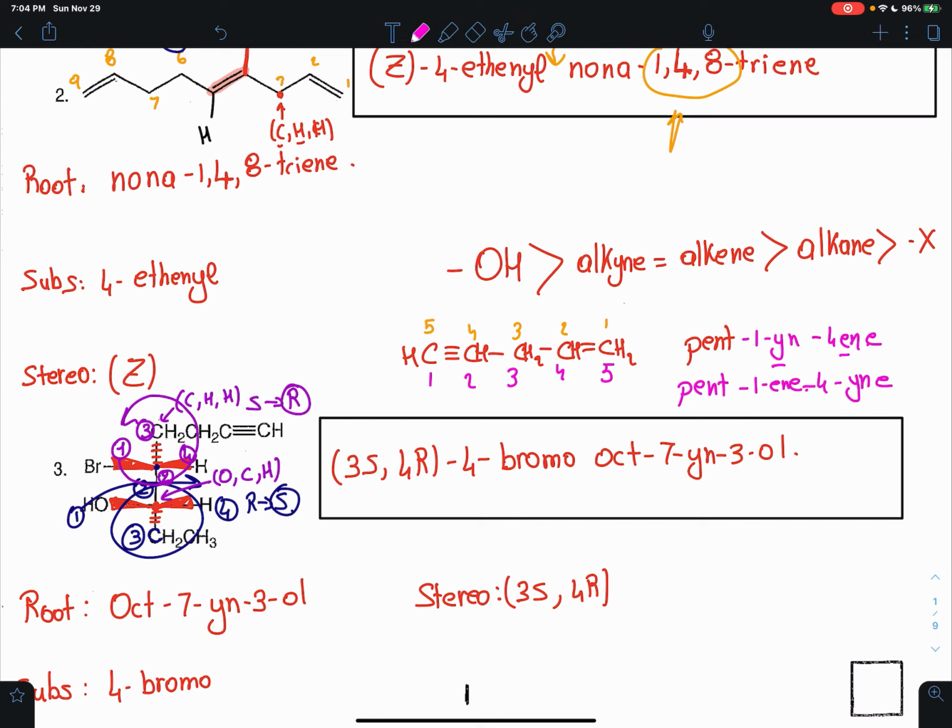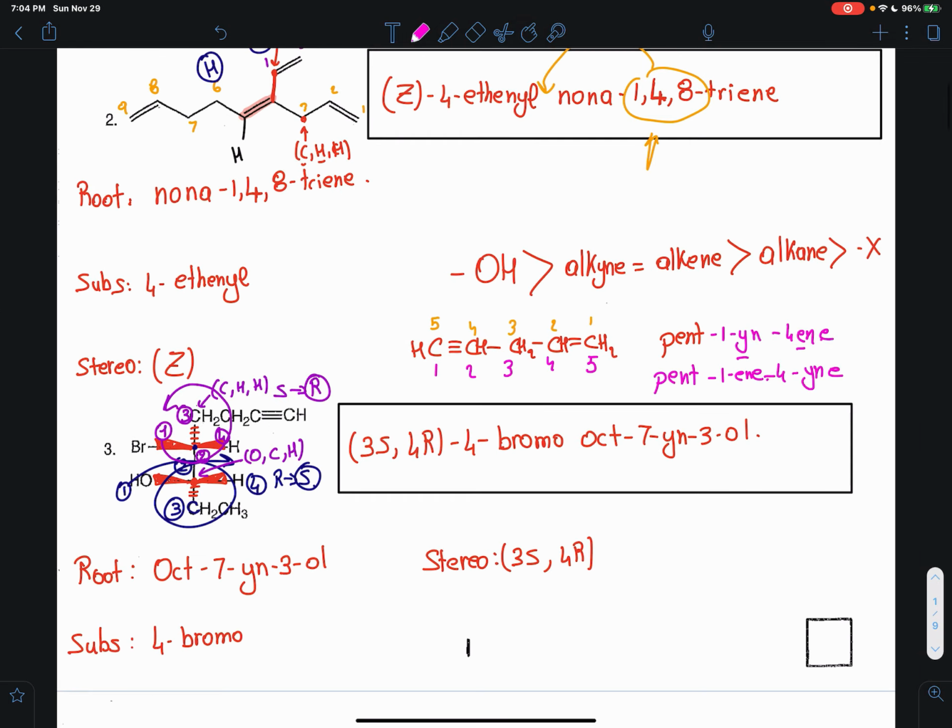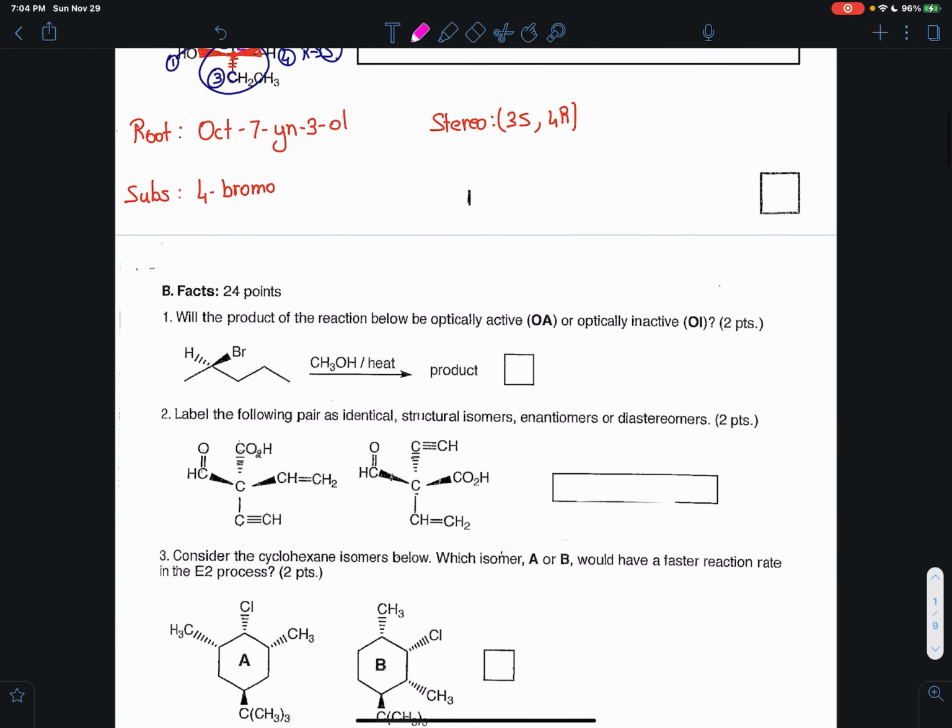They both have the same priority, but if they're on the same numbering, the alkene has more priority than the alkyne. The reason why is just alphabetical order. If you look at the IUPAC Blue Book, they both have the same priority. Neither of them has a better priority, except when they have the same numbering, you have to look at alphabetical priority, right? All right, so now moving on.